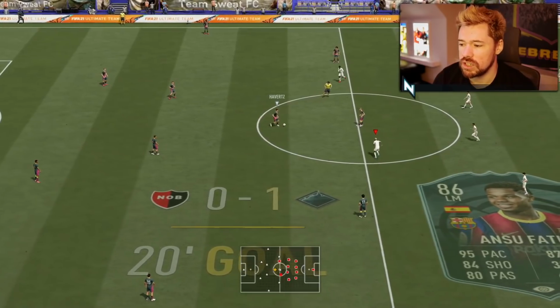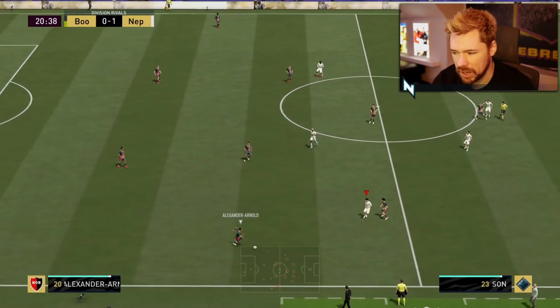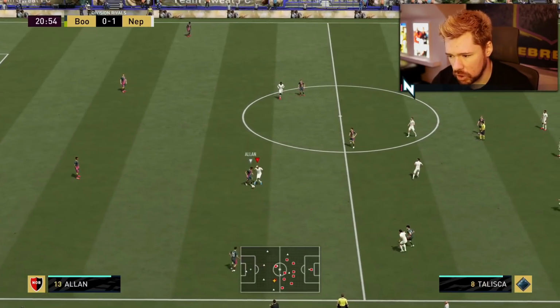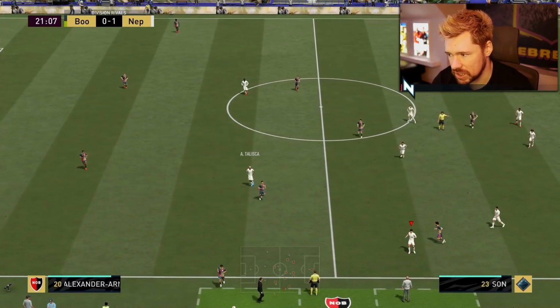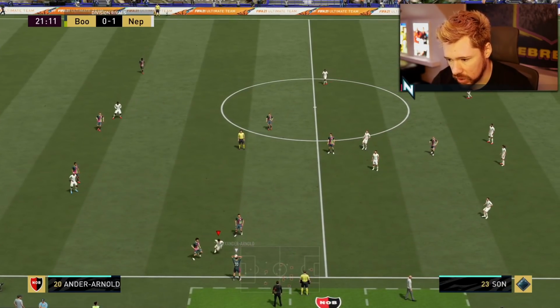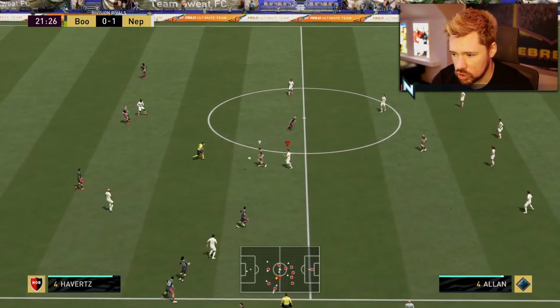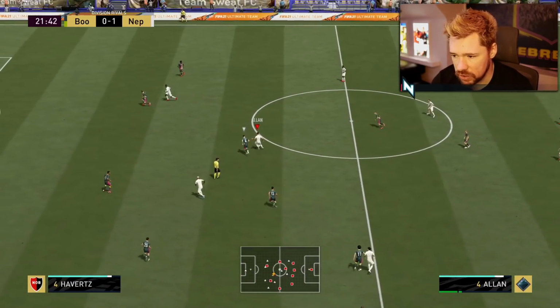And do you know what? It's a cheese goal to concede from his perspective because he made the save and then the rebound fell to my player. I get it. But at the same time, the shot that I took with Fatty went at the keeper in spite of the fact that I aimed it into the far corner. You know what I mean? So the shot that I took didn't even go where I aimed it in the first place.